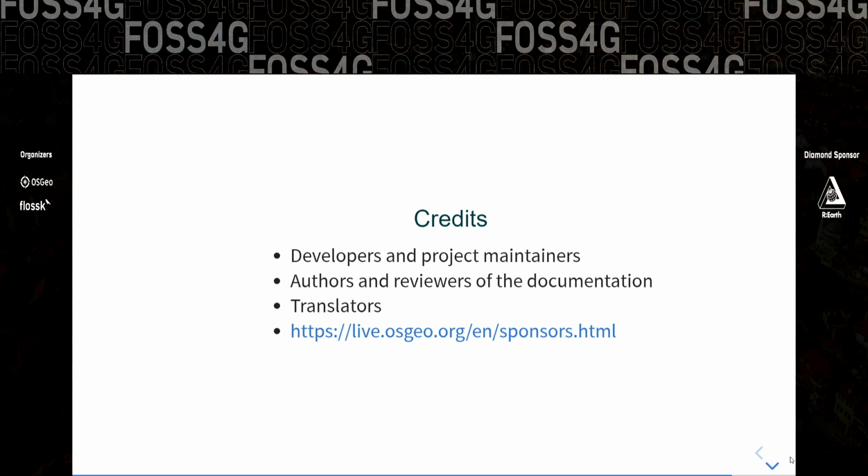Now we want to talk about credits, so who is part of OSGeoLive. We have a lot of people involved in OSGeoLive, so not only us, but around the world there are thousands of people involved. So all the people, the developers of the projects and the maintainers of the projects. Then we have authors of the documents, the quick start and the overview documents. We have reviewers for our documentation, and we have many translators all over the world.